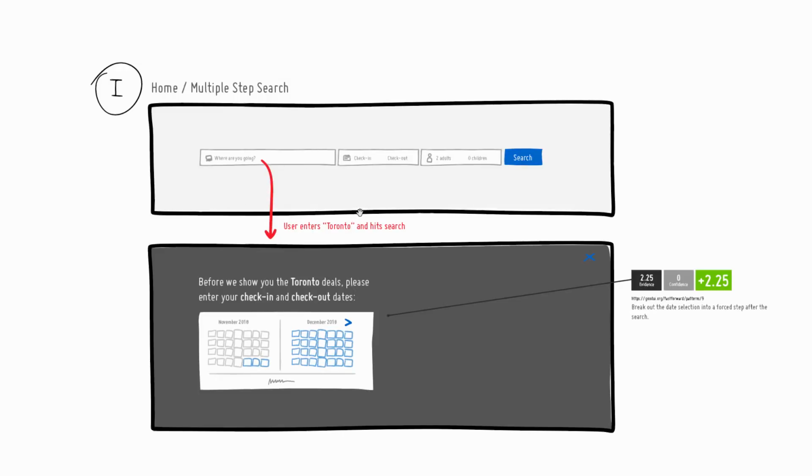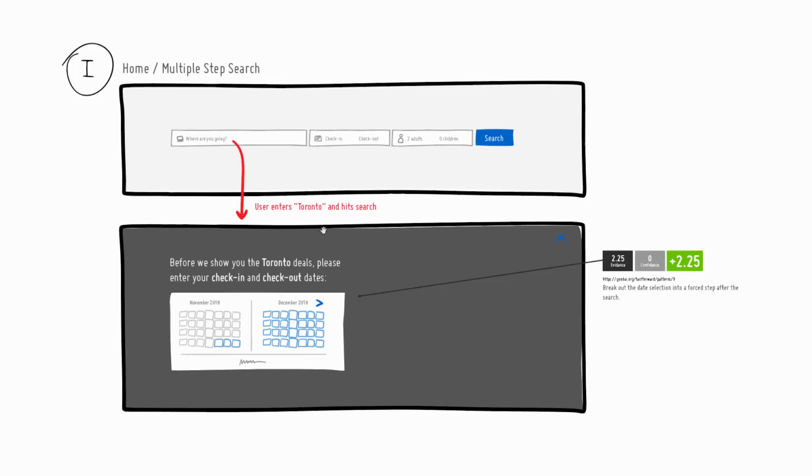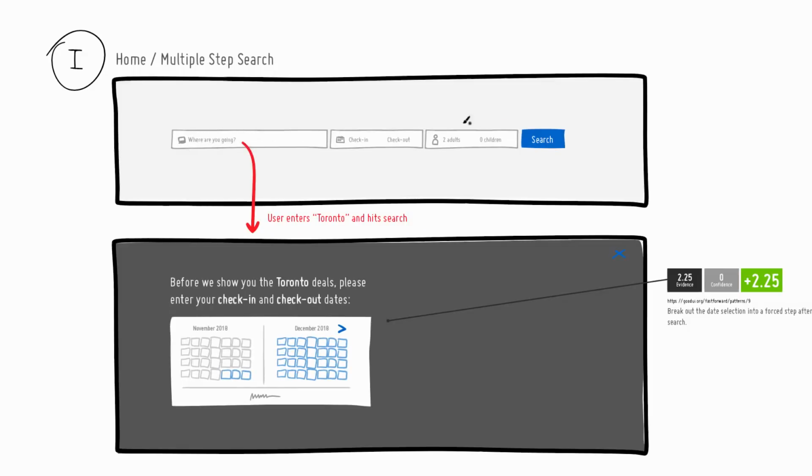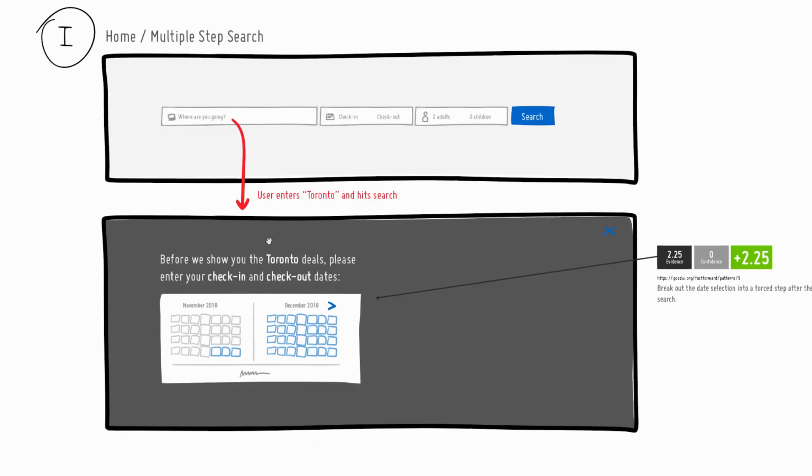Next idea here, multiple step search. If someone enters their destination, let's say a city such as Toronto, the idea here is to force the selection of a check-in and check-out date. In this case, what you see is a bit of a modal, and it reassures people that we have some listings for Toronto for whatever the user has typed in. And then it asks them to enter their dates.